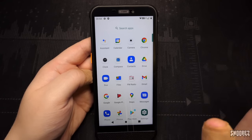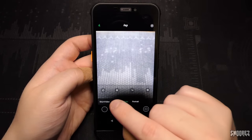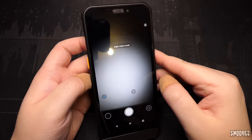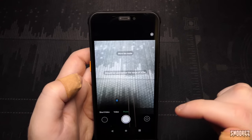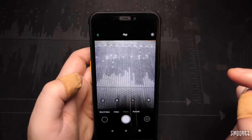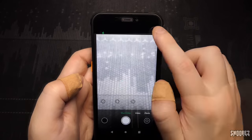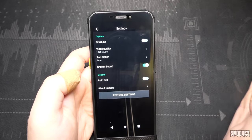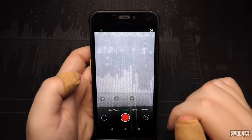Opening the camera app, it does have HDR and options to switch to night vision mode. However, there is no autofocus in night vision mode — it's fixed focus only, though you can zoom in. We do have a macro lens mode. The zoom is just 2x digital zoom. There's a beauty mode on the back camera, portrait mode, video, and short video. In settings, the maximum video quality is 1080p — no 4K here. It also appears to be limited to 30fps. The front camera also shoots up to 1080p with beauty mode, portrait mode, video, and short video available. It's a fairly basic camera application, but what we really want to see is how good the night vision works.